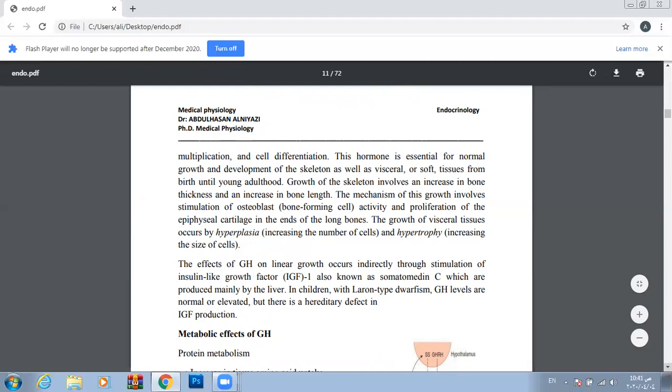The growth of the visceral tissue occurs by hyperplasia, increasing in the number of the cells, and hypertrophy, increasing in the size of the cells. إذن تأثير الجروث هرمون على البون يزيد لنا كنا الثيكنس ويزيد لنا الطول من خلال stimulation of osteoblast. واحنا نعرف اكو فد عندنا epiphyseal cartilage في نهاية العظم، هاي دائما من خلالها المنطقة العظمية الطول من خلال تكوين خلايا عظمية جديدة. بينما بالفيزيرا شو يصير عندنا زيادة بالنمبر نسميها هايبربليجيا وزيادة بالسايز نسميها هايبر اتروفي.